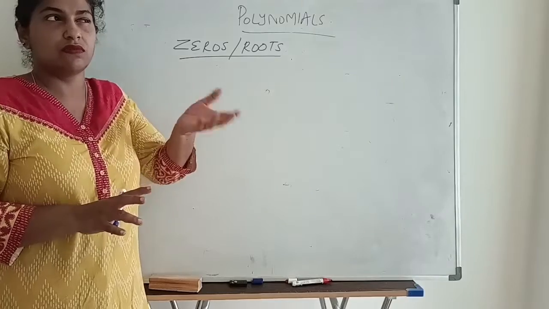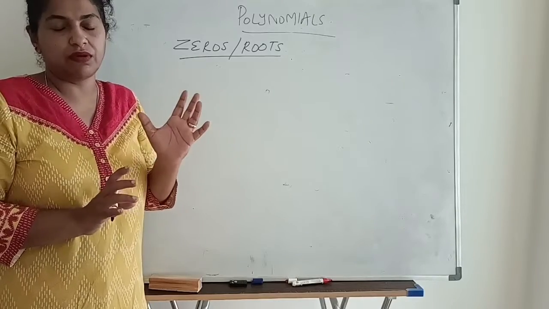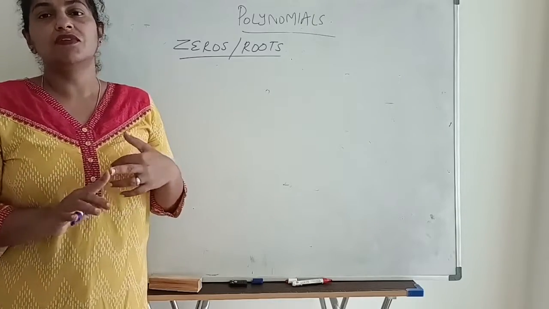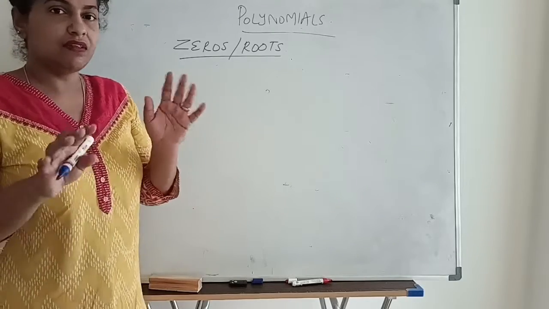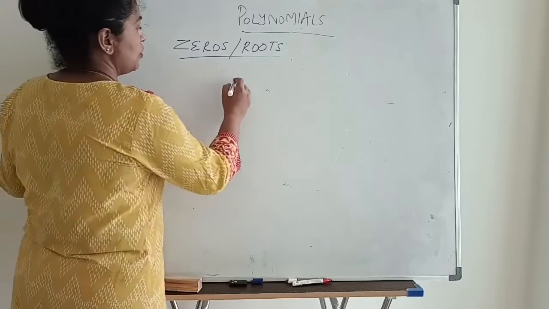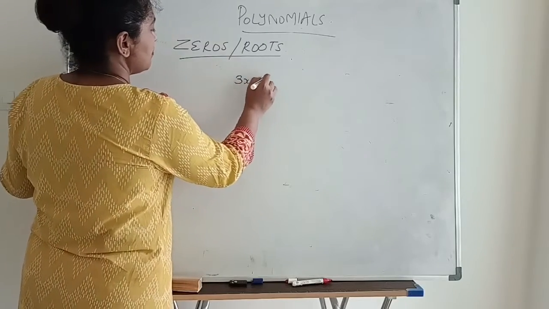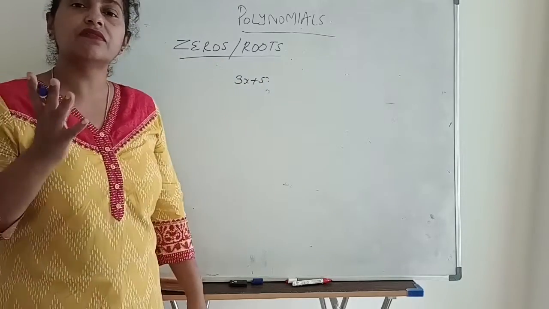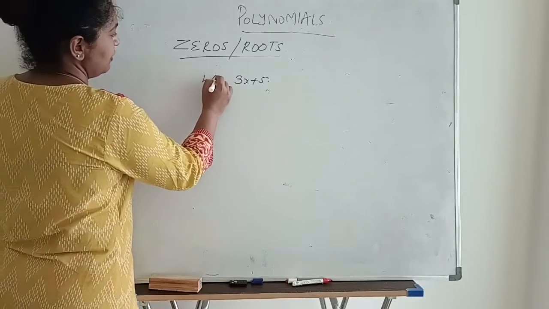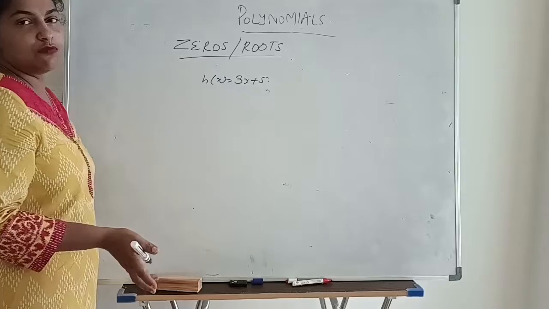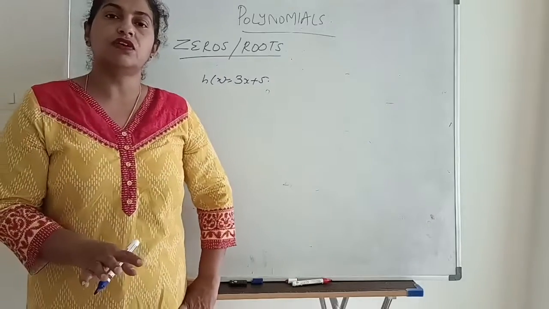Okay, fine. So we know how to substitute a number in place of x in a polynomial. We know how to identify if a number is a 0 or not by substituting the value. Suppose you are given a polynomial, any random polynomial, 3x plus 5. No value given, nothing given. They are asking you to find the 0 of this particular polynomial. They are telling you h of x is a polynomial, 3x plus 5. Find the 0 of this polynomial.